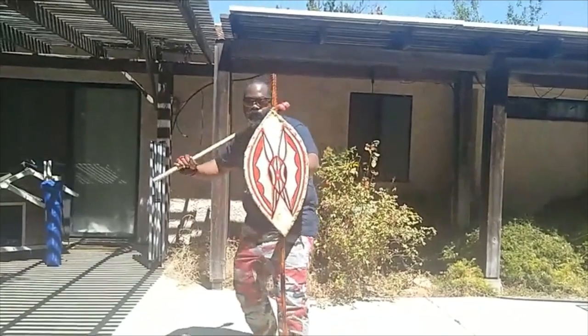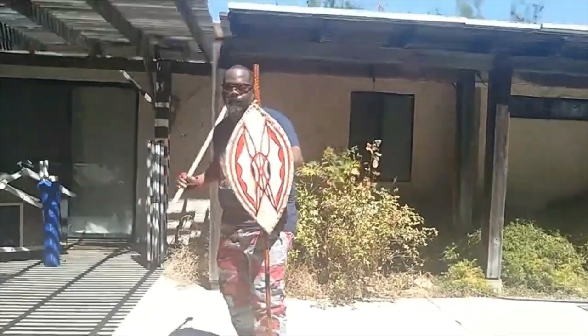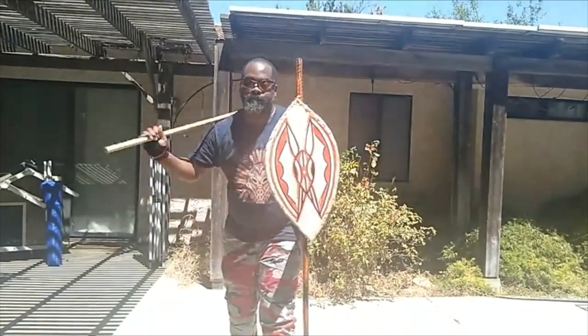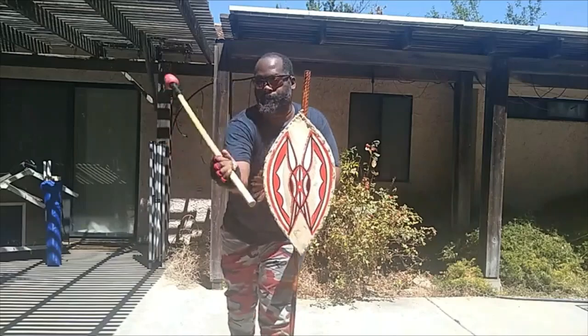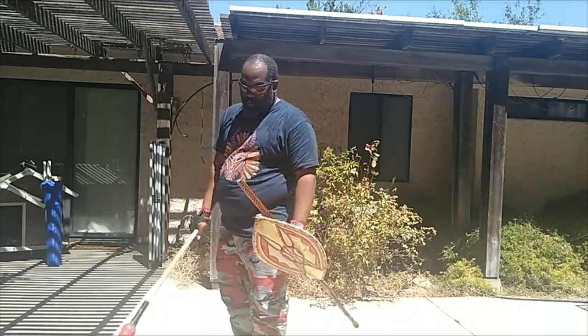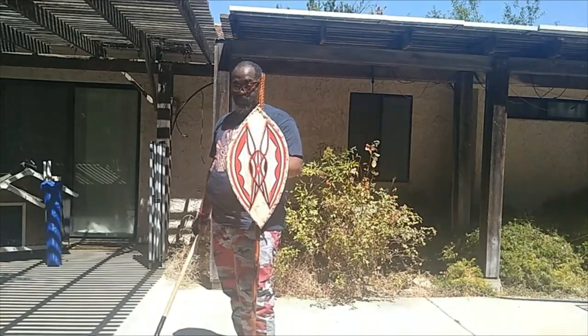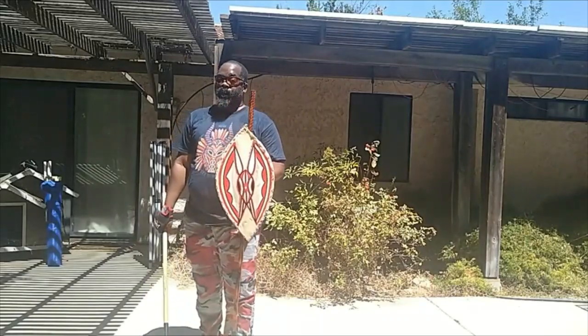Pop. Pop. Pop. Pop. I'm going to slow that down a little bit. Now, to the opposite side, we're going to do this exact same thing towards the opposite side of your target. With this, what's going to happen is you're going to dip that shield down a little bit and towards you, so the top section is going to end up coming back towards me as I'm throwing. Okay? So it's going to come.